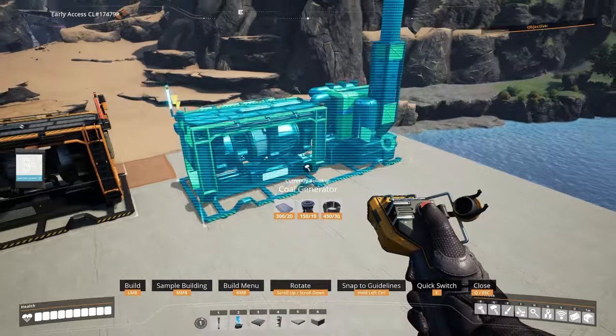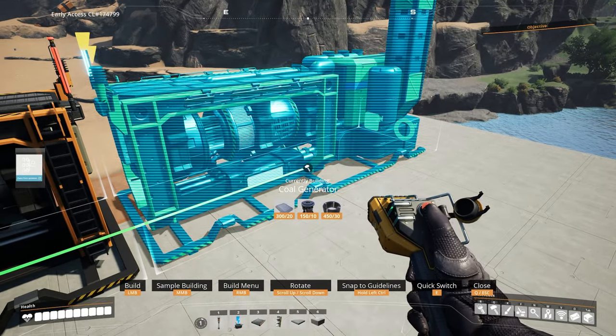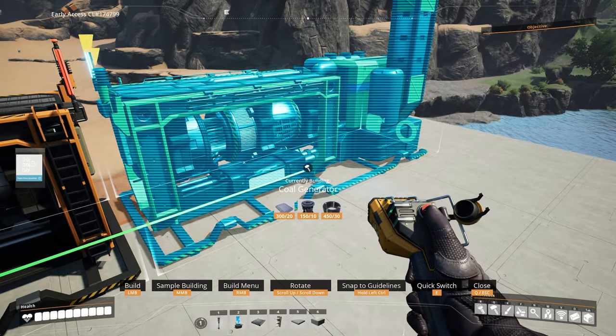Then I'm going to come over to the other side for this. Now we're going to do the other one. So you want to do the same thing. You want to line this up with the middle and then just go out just 1, just like that.